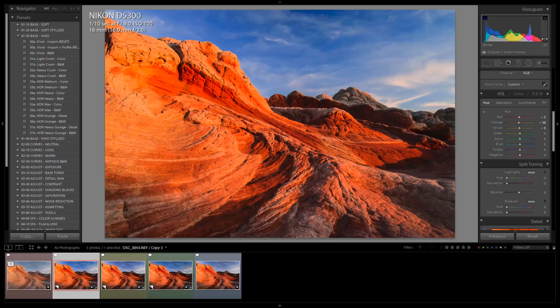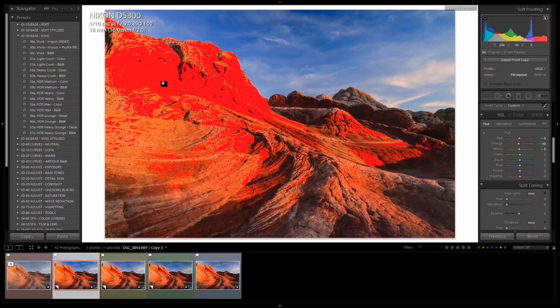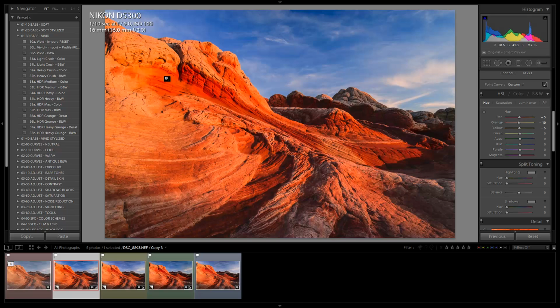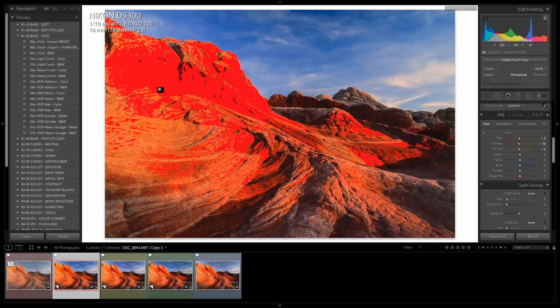Now, if I look at my histogram, it says that I've got plenty of room before my red channel blows out. However, if I hit S to turn on Proof Preview, and I check these options for the destination gamut warning, which I want to set to sRGB, it's going to tell me, hey, Lightroom may think that you've got all sorts of highlight detail here, but that's because Lightroom is by default using the ProPhoto RGB color space, or at least that's the best representation. If I hit S again to go back, you can see the histogram change. This is actually going to be very, very much blown out.